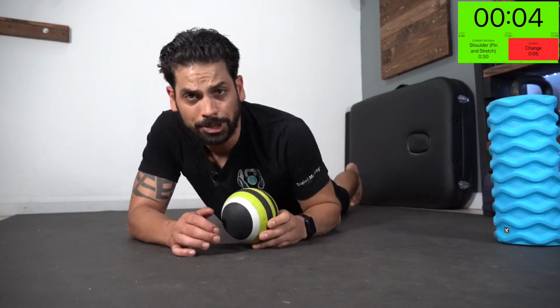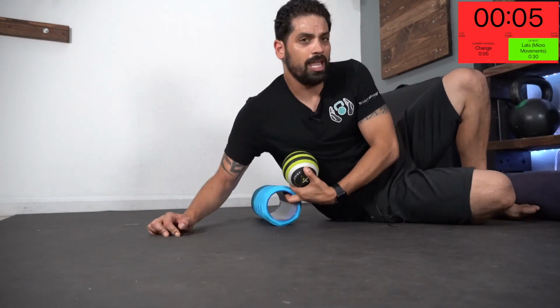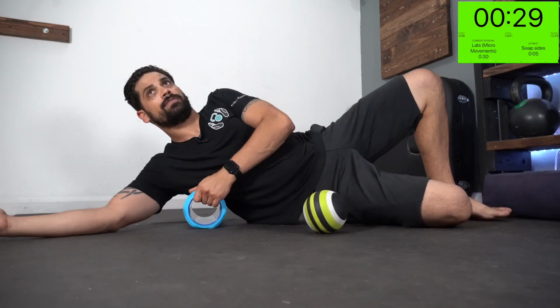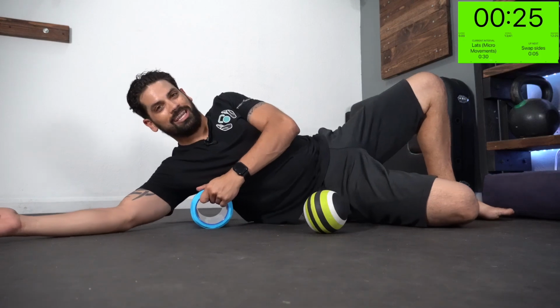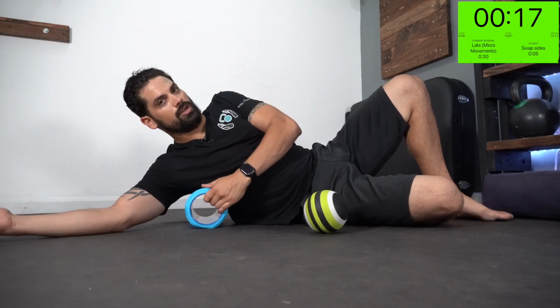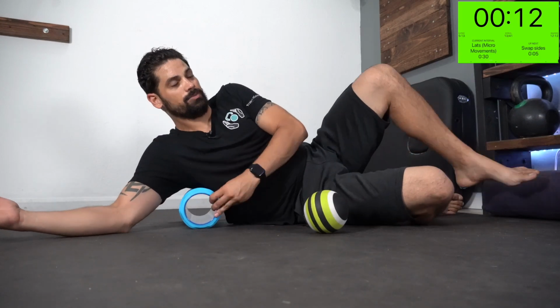All right, let's change it up. Let's move into our lats. Take your foam roller, lay on your side and on your back near the armpit. Now from here, we're simply going to go back and forth and side to side in order to begin working the lats. The idea here is to not be exactly on it from your side, but to roll to your back a little bit in order to really target your lats and even the teres major.